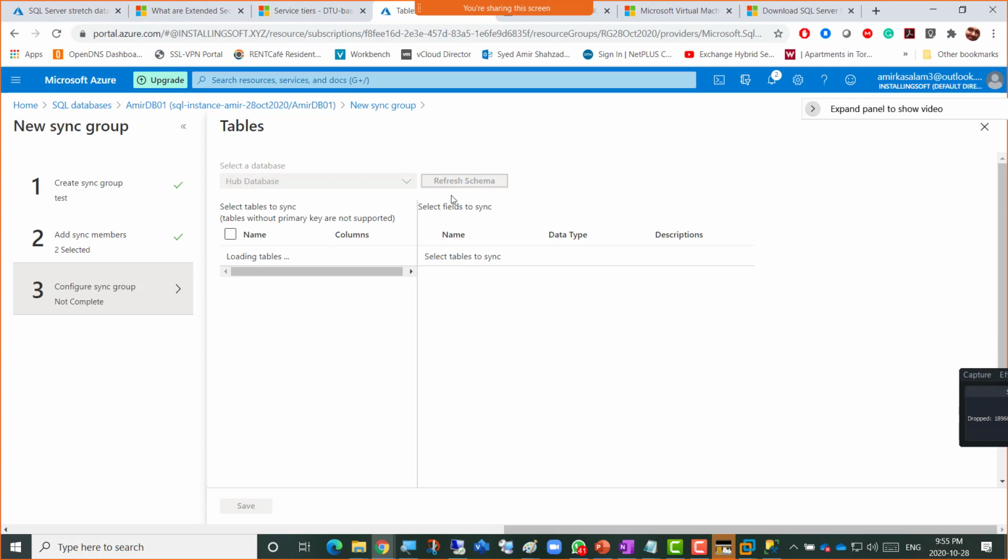When I refresh the schema, our hub database, remember, it had the AdventureWorks sample database. So that's supposed to load all the tables of the sample AdventureWorks, and that's why it's taking time.